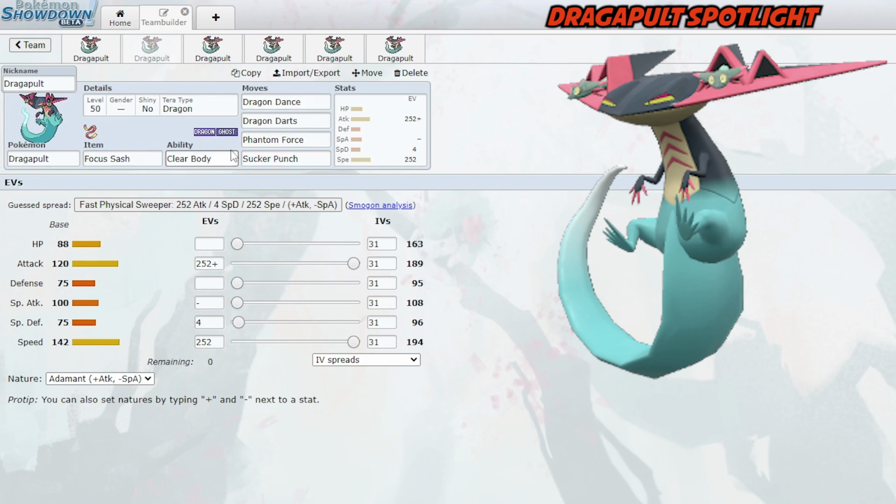And then this is a set where you would want Clear Body more than anything else because you're trying to boost your stats, so you definitely don't want the opponent to lower your stats after you've boosted them, so Clear Body is good in that regard. Of course, you can have Terra Blast as with the previous set, and this might be a set where you might want Terra Blast more than the previous one.